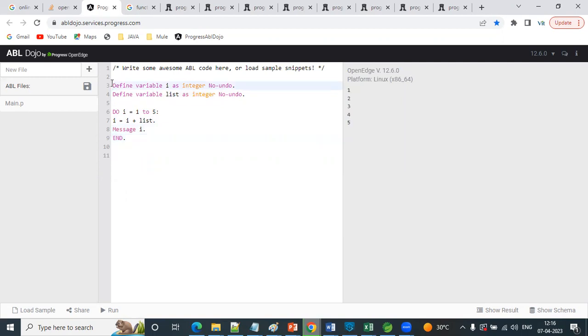If we come to the for each statement, I'll give for each customer no-lock and display. Wait a second, I'll give a where condition here, where customer dot custom equals 3000, display customer name.